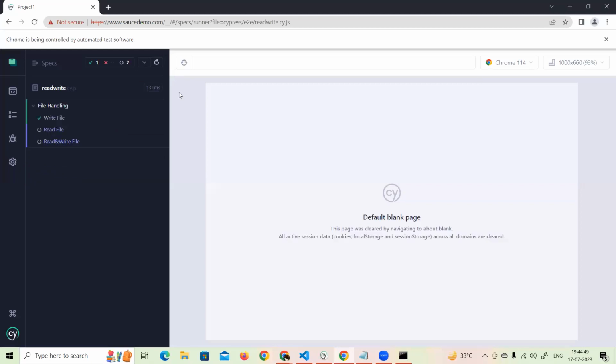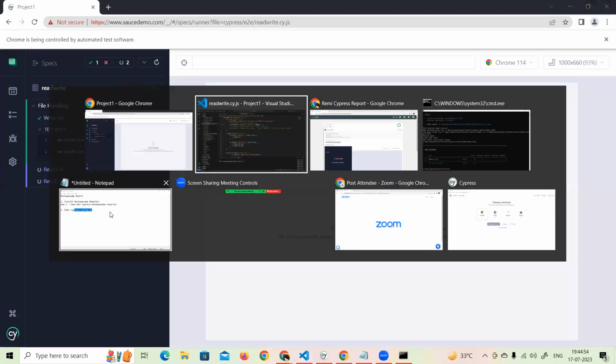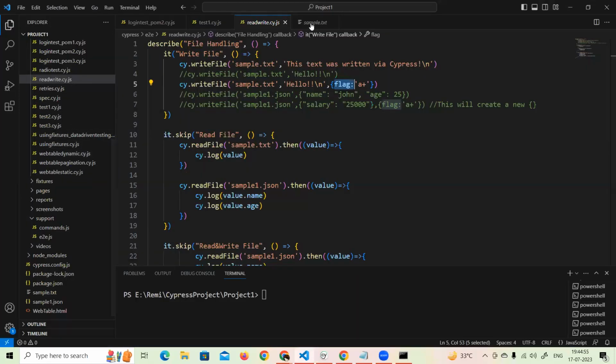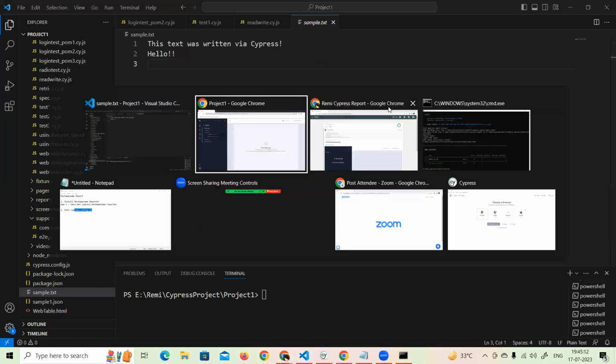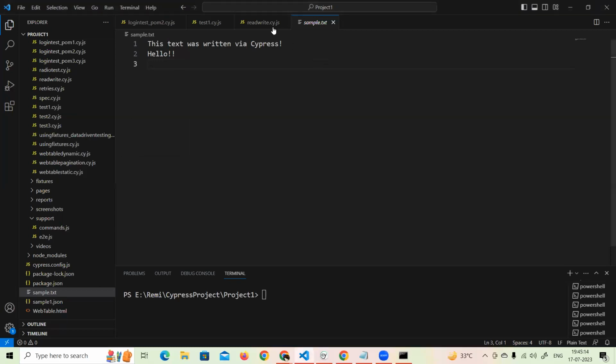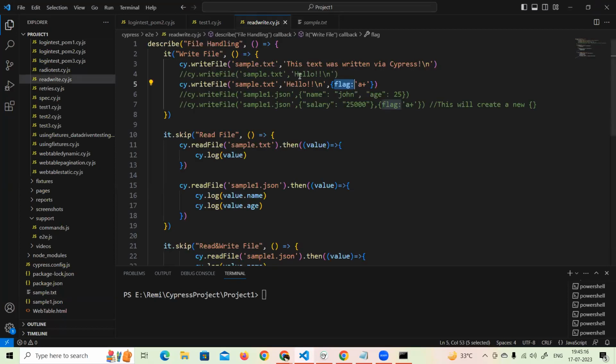Let me refresh it. It got executed. Let me go to my actual file and see. Can you see now? It got appended. Since I have used \n, it is writing line by line. Good. Quite simple and straightforward, right?